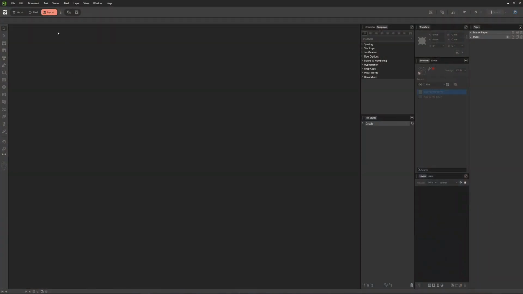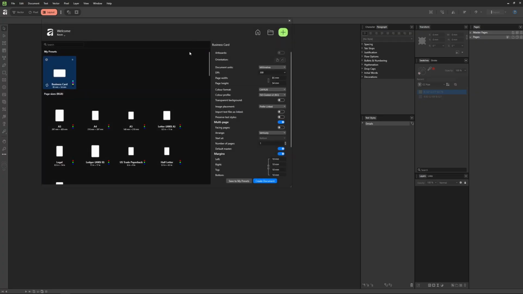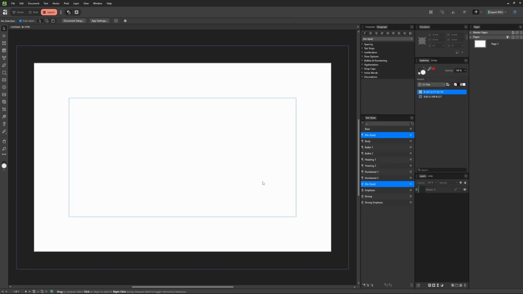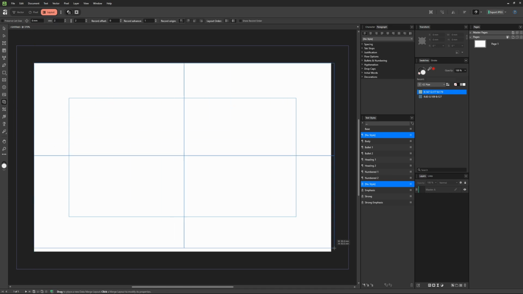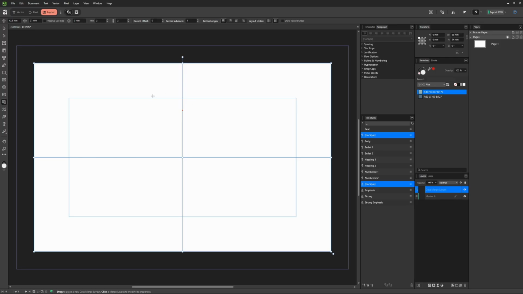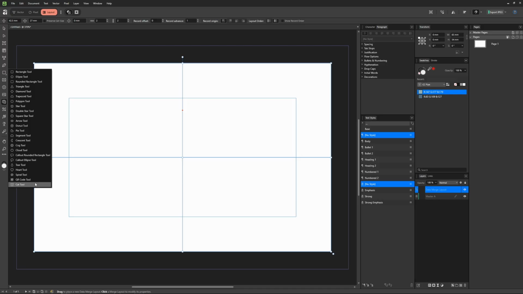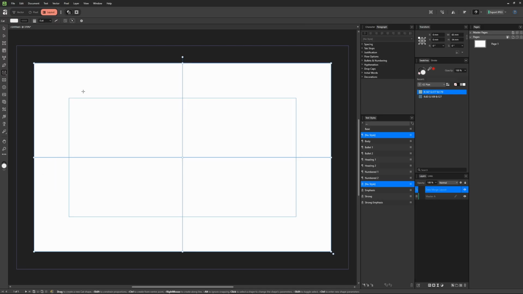I want to be in layout mode and then press Ctrl N for a new document. And I made a template for it already, but it's 85 by 54 mil, which is about the size of a credit card, so it fits nicely in a wallet. And now we have our document. Next, we grab the data merge tool right here and then drag out a field. By default, it gives us 4 sections, and the idea here is that you can have multiple records or entries on the same page. So if I add, say, a cat shape here, you see it gets duplicated.